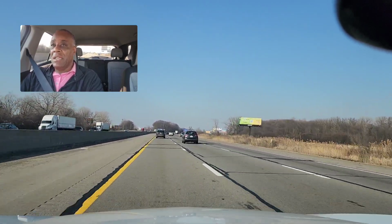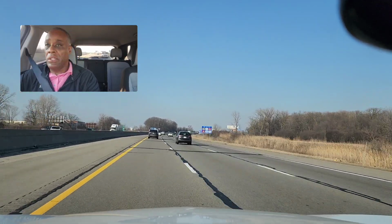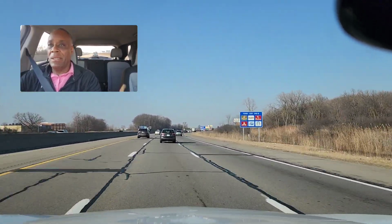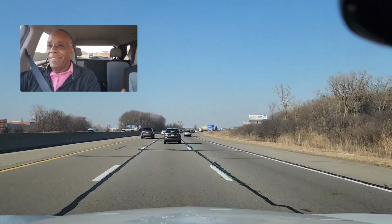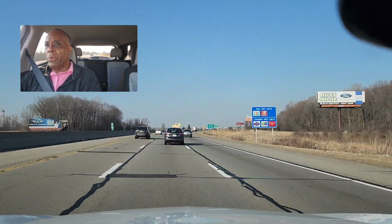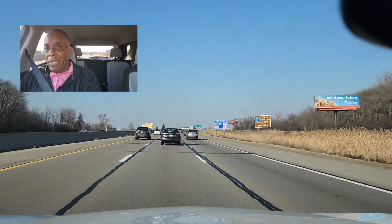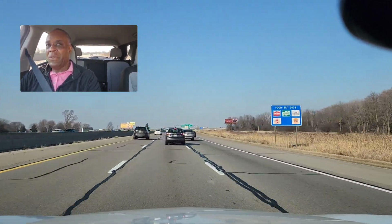Really nice. I'm going to go ahead and make a lane change to the right. Mirror, turn signal. You see me looking over my blind spot. And that's pretty good. You always want to try to improve every time you drive. And your road tester will give you those perspectives. But that's just the first step.